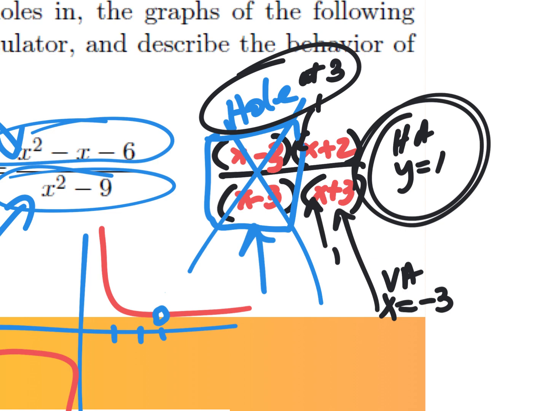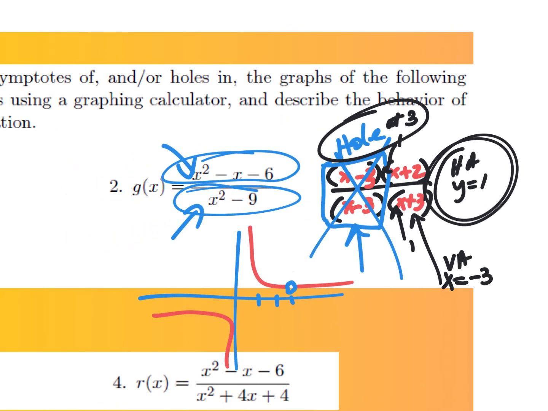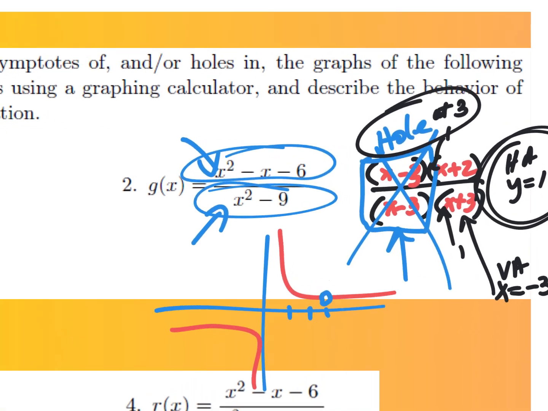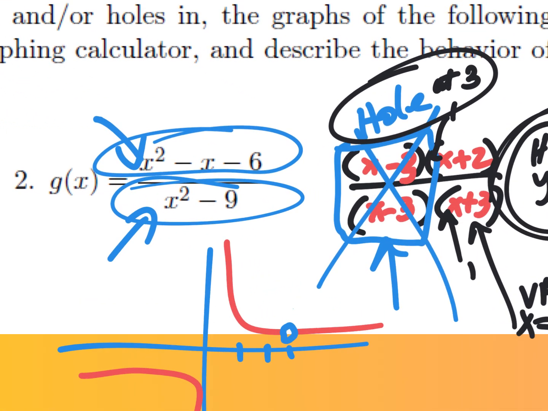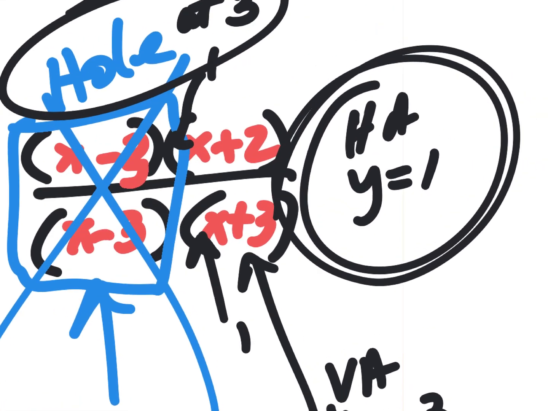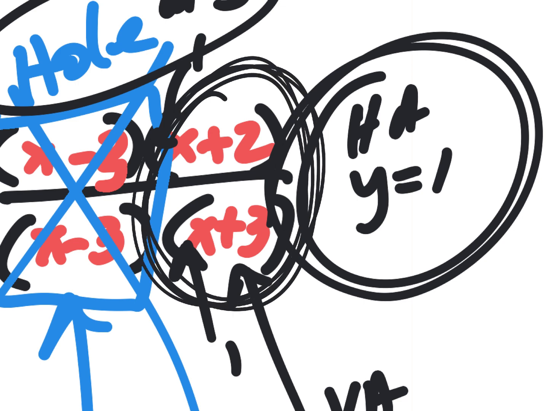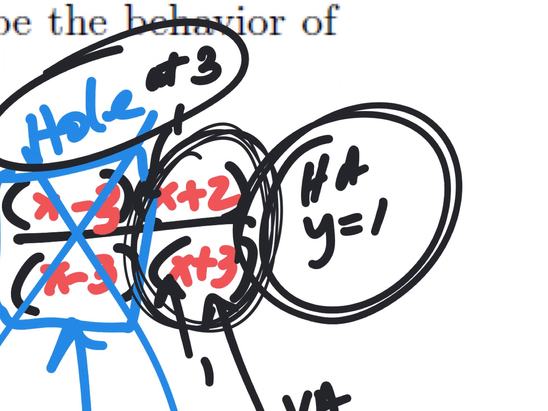All right. So what else would you have to be able to do about this? Well, you would actually have to be able to graph it. Now this says using your graphing calculator. We won't have the graphing calculators in this test, so we just want you to be using an XY chart. Can you use the simpler function here? Yes. You can graph just that, but you got to remember there's a hole. The hole at 3.